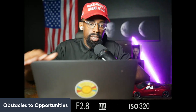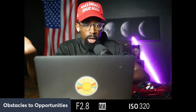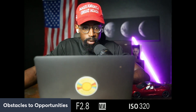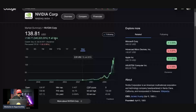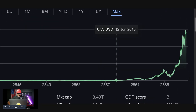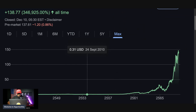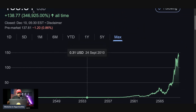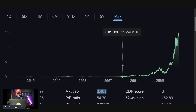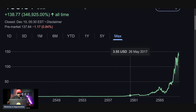Most people are only focused on NVIDIA because the stock's going up — not even because NVIDIA is a great company; they just see the stock going up and go a little crazy. You guys have been talking about Bitcoin being up a certain percentage, but NVIDIA is sitting around 350,000% in its whole history. How can Bitcoin be more when the market's only capped at $2.5 trillion and NVIDIA is at $3.4 trillion? The math is not mapping.